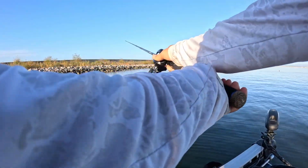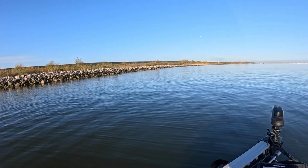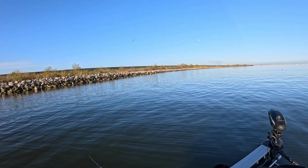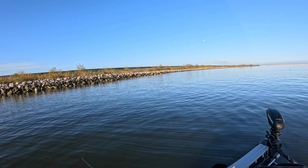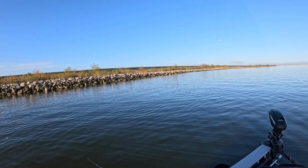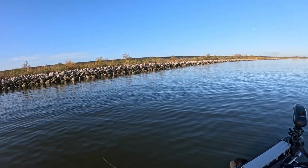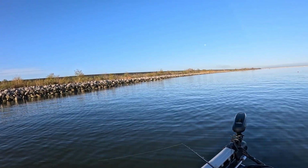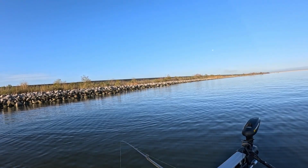So Justin was just pointing out his fish hit on a long pause, and that's so often the key out here, just letting that bait sit. Sometimes it'll just be sitting there and they'll rip the rod out of your hands. Other times, it'll be sitting and as soon as you twitch it, they smoke it. Almost like they were sitting there staring at it, just watching for it to do something. It's a very, very fun way to fish. And obviously, as you can tell, the fish are super nice.